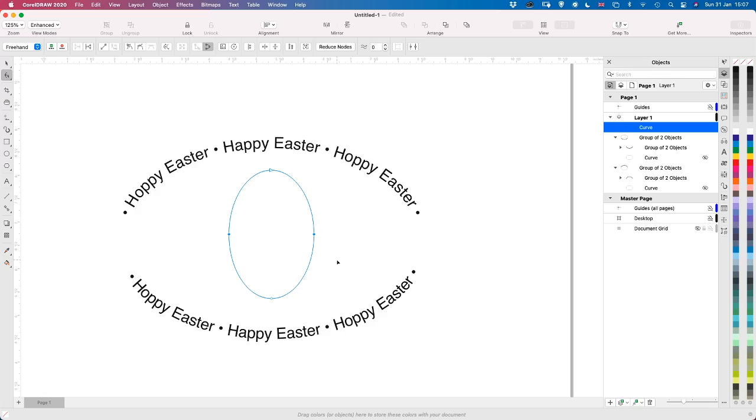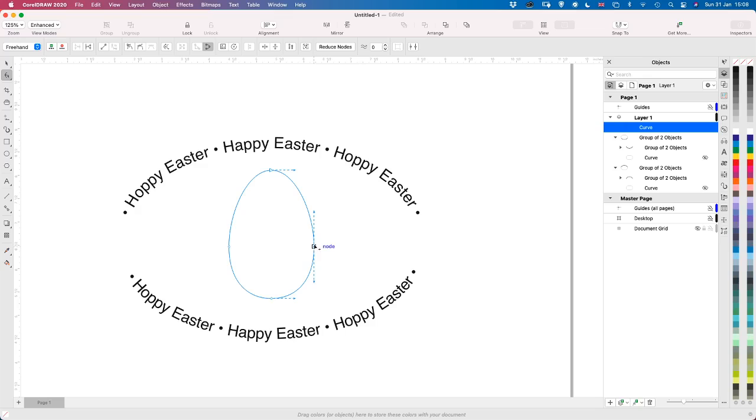You're then going to press and hold Shift and tap the down key. You're going to do it a few times, and you'll notice as you do, those points are moving down, and you're going to get a bit more of an egg shape. Okay.